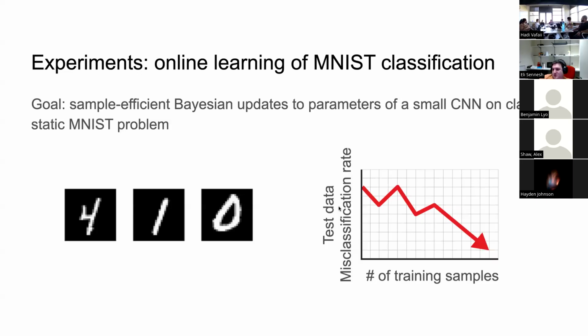What is sample efficient by an order of magnitude? What are we talking about in terms of state of the art? That's a good question. They don't have any baselines outside of this Bayesian setting. And I was quite curious how this compares to all possible algorithms, and I wasn't able to find something quickly. But I think that would be a really interesting baseline to have. One of the main benefits of doing Bayesian is that it's sample efficient, right? Yeah, so this would be a question for the room: if we were doing the exact perfect Bayesian update, it shouldn't be possible to do anything better than that if the prior is good, right?